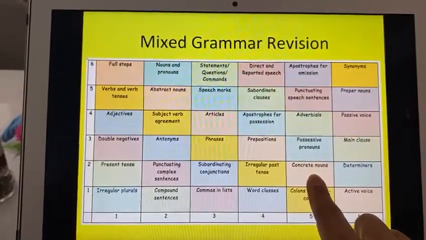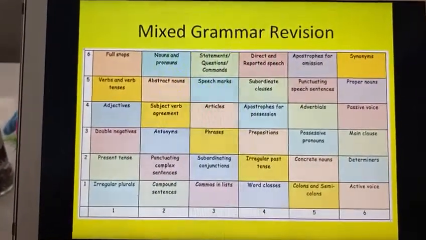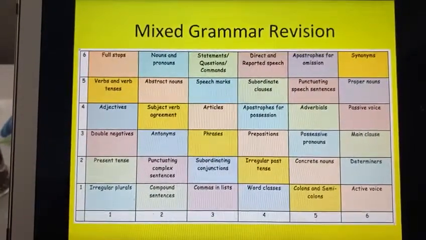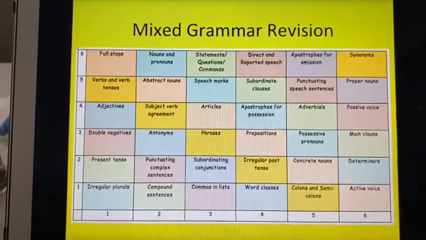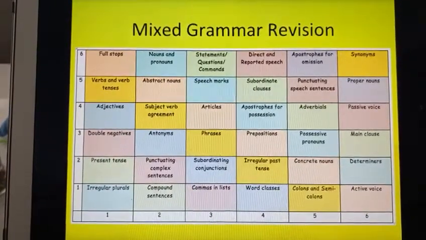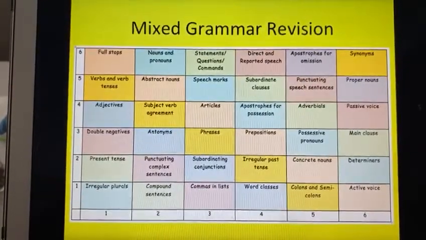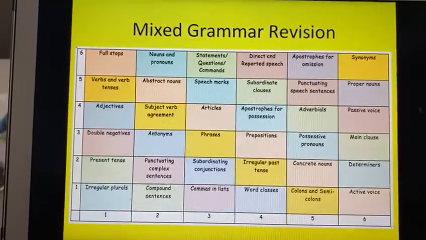So to make it more challenging, you could also change the different grammatical features that you would like to put into your grid. And also your partner might want to ask you more challenging questions. So that would be something that you could play at home. You could always use counters, or cross them off, just something that you can see which ones you have been using, or try and get a row of 4 perhaps.